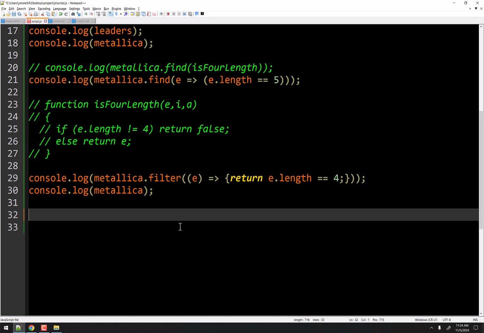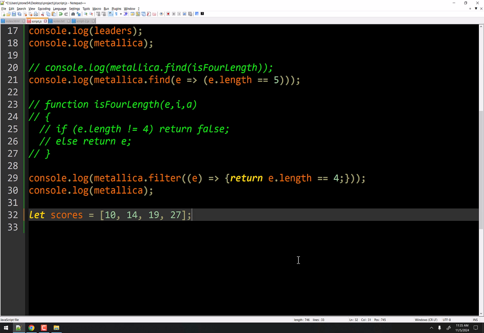So these next couple are going to take a little bit of a tangent from this little Metallica thing here. These are very common when using numbers, when you have an array of numbers, like maybe a list of scores or points or prices or something like that. So let's go with let scores equal 10, 19, 27. I don't know, it's a dart game or something, who knows. So we have these scores here.